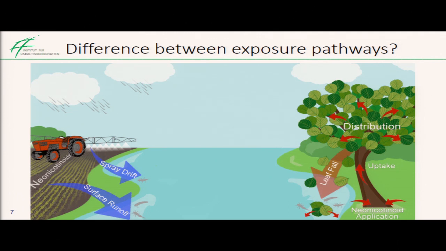What we have been doing is running some static experiments, just 7 days, using shredders as the test organism and using their feeding activity as a sublethal response variable. We used 3 different neonicotinoids that were either applied just to simulate spray drift by pipetting them into the water, or we used leaf material from trees treated with different concentrations of these neonicotinoids during summer. And then we built response models with the response variable feeding rate and the water concentration that we find at the end of the experiment in the water phase.